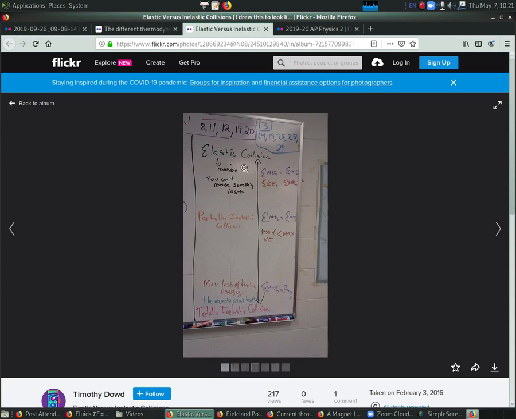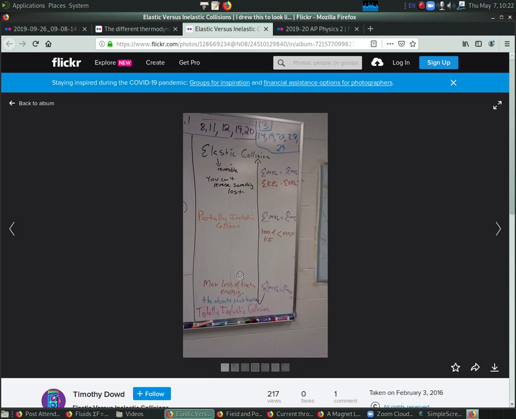In an elastic collision, basically energy is not lost to non-conservative work. So in that case, you can use conservation of momentum, but you can also add up all the kinetic energies before. They'll be equal to all the kinetic energies after. So you have two equations in an elastic collision you can use. In inelastic collisions, you can only use conservation of momentum. And that's where you'd want to be thinking about using that.